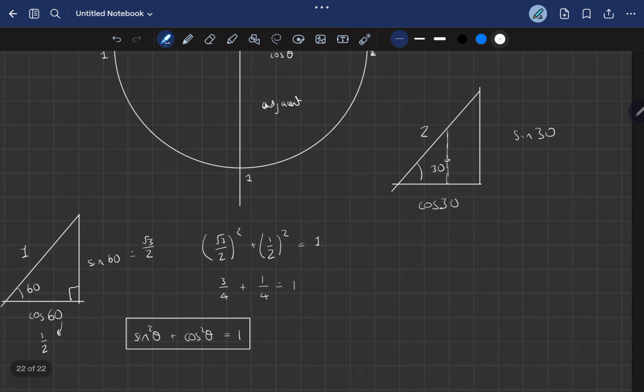If the hypotenuse is 1, it would be a smaller version of the exact same thing. And it would be smaller by a half. So because I'm just scaling up the triangle by 2, I'm just timesing both side lengths by 2. So this time it becomes 2 cos theta, and this becomes 2 sine theta. And in this case, it's 2 sine 30, and the adjacent is 2 cos 30.